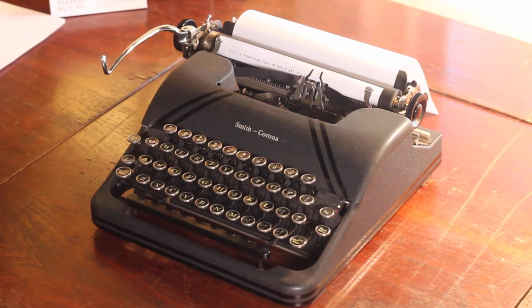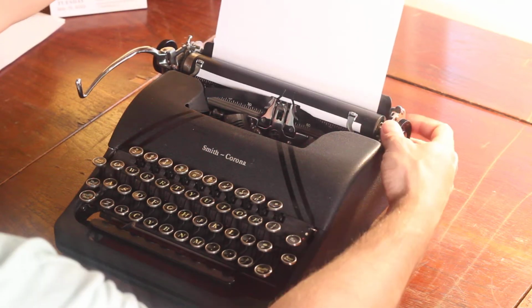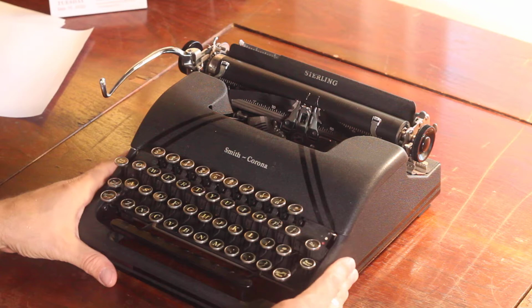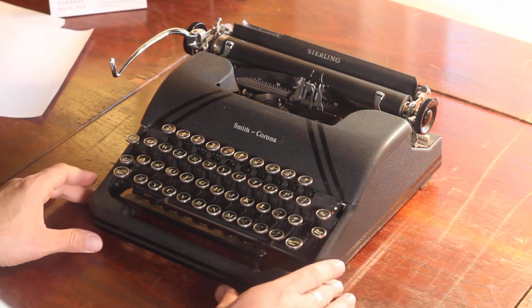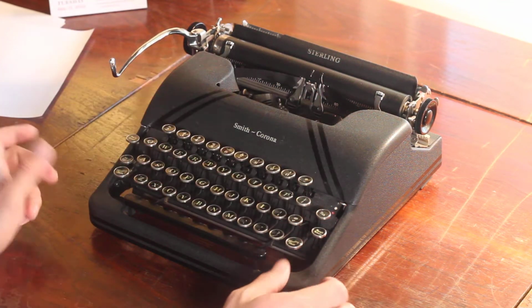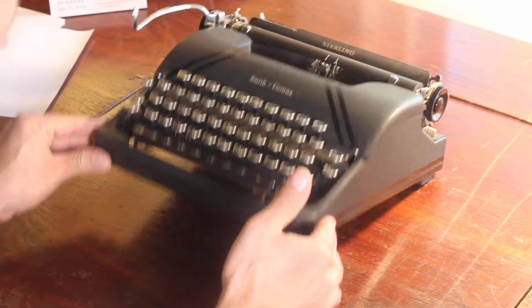Okay, today we've got a cool typewriter, Smith Corona. I believe this is a Sterling, Smith Corona Sterling from, I'm guessing, about there. I forget what these are. I'm just going off the cuff right now. Probably the 30s? 40s?